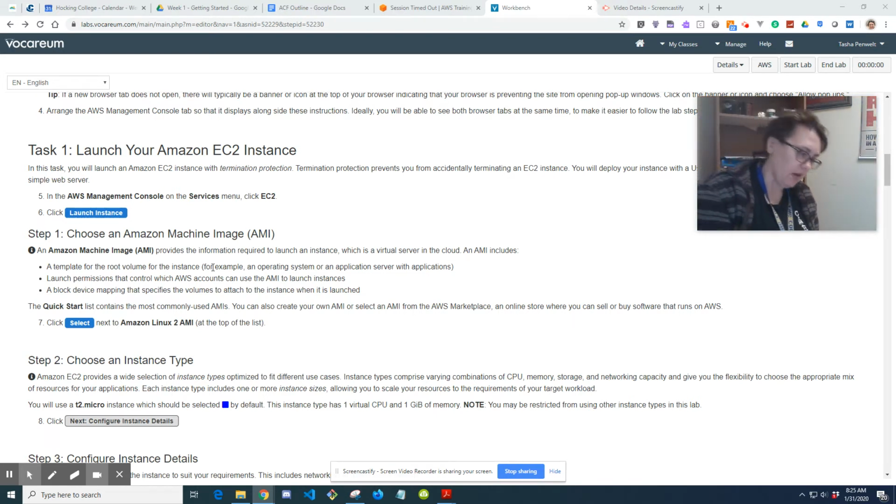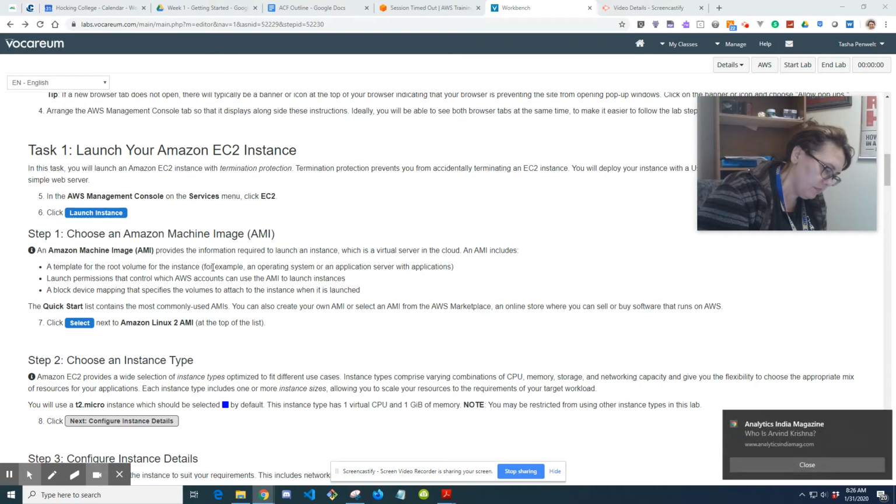So now we're going to do AMI. Okay, AMI is Amazon Machine Image, and it provides information required to launch an instance.